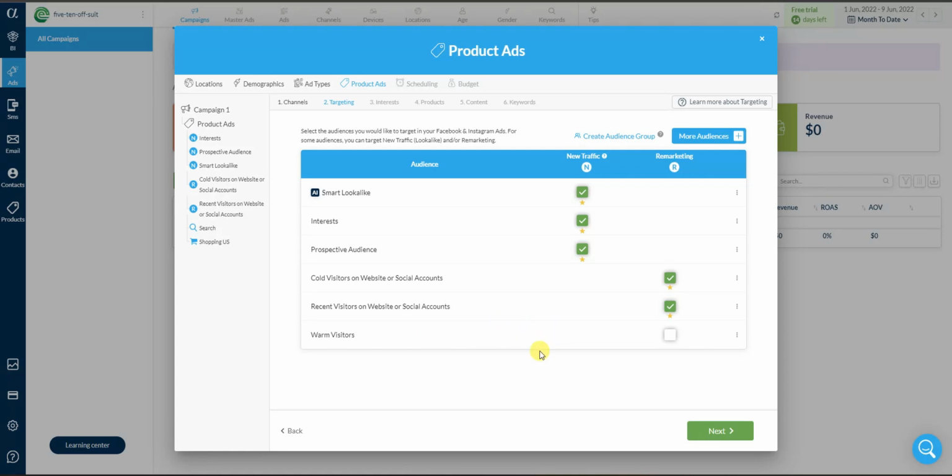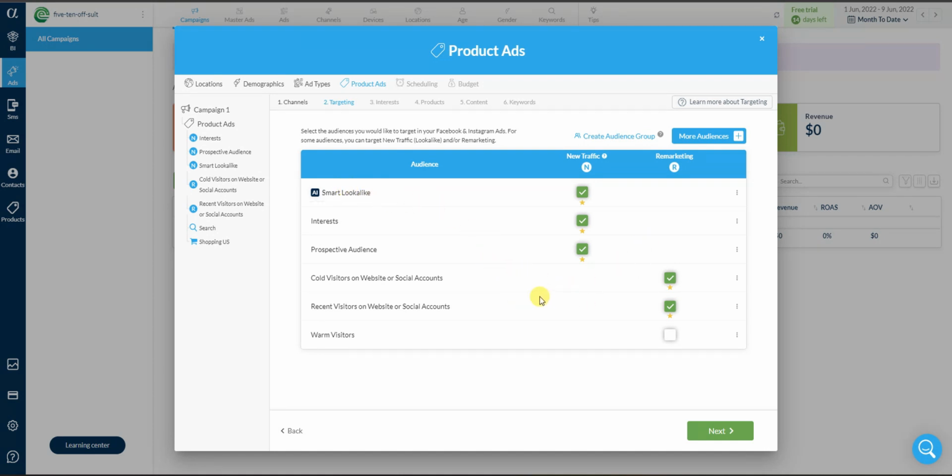This section is going to show us the different audiences that we're going to target. We can see we have new traffic and remarketing. We want to make sure that we're running both campaigns, new traffic and remarketing, because we obviously want to be advertising to new traffic to try and get new buyers into our funnel. But we also want a remarketing campaign to make sure that we convert existing traffic that hasn't yet converted. New traffic audiences can consist of things like lookalike audiences and interest-based audiences that we can select. And the lookalike audiences here are going to be created automatically.